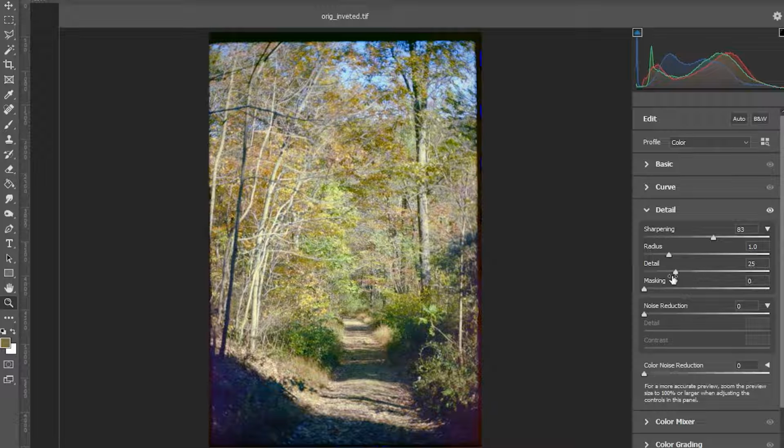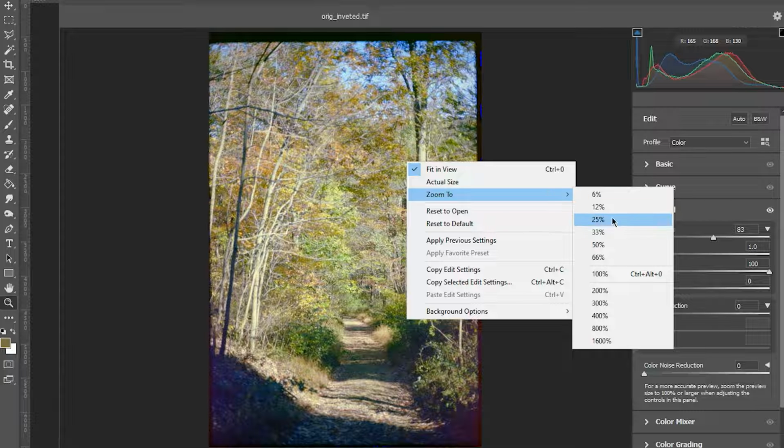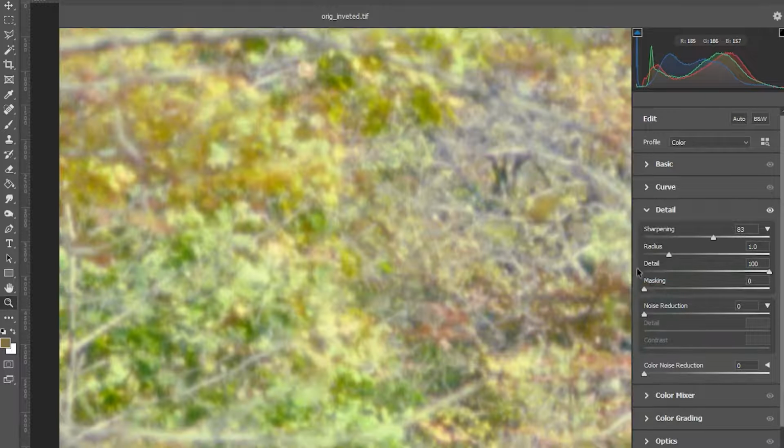Now here's the important trick. Put the detail slider all the way up. I've seen people claim that this enables a non-high pass based deconvolution algorithm, but I don't know if that's actually true. I do know it gives similar results to lens blur removal, which is what I want. It's essentially deconvoluting the blur of the lens.